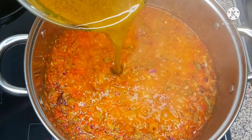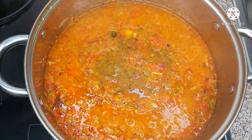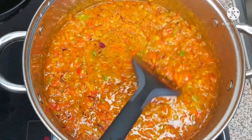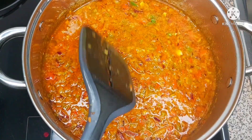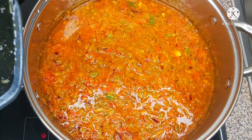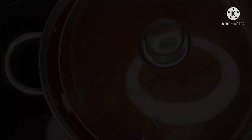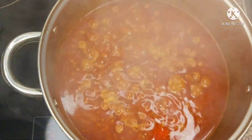Once I'm done, the stock from the meat will go in — I'm going to add it and stir very well, because the stock came with seasoning so I need to see if I'll still adjust the seasoning. I'll test for salt and seasoning — everything was okay. I'll allow this to cook for about 10 to 12 minutes. Once it was 10 minutes I was coming to stir it.